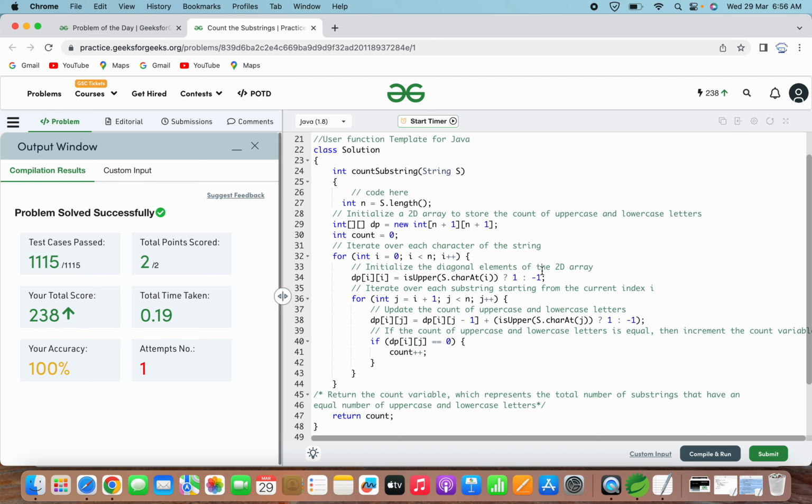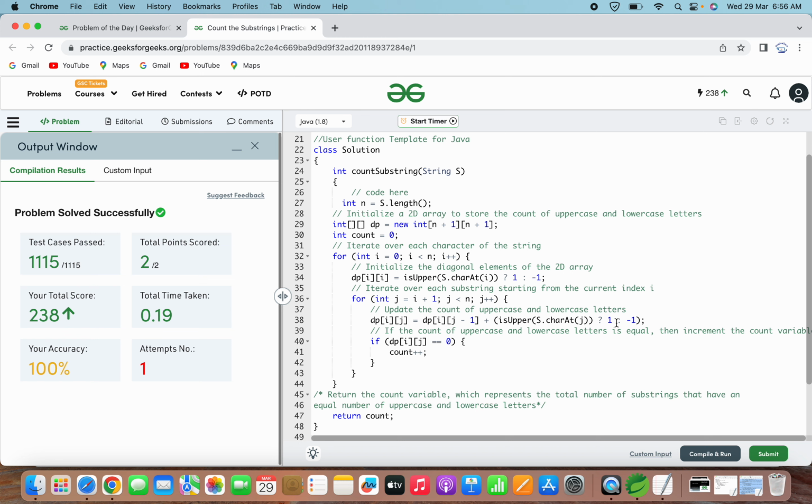1 if the corresponding character in S is in uppercase, and minus 1 if it is lowercase. Then it iterates over the remaining elements of DP and computes the difference between the count of uppercase and lowercase letters for each substring using the formula DP of i j plus the isUpper functionality of S at the character j, and again it will return plus 1 or minus 1.